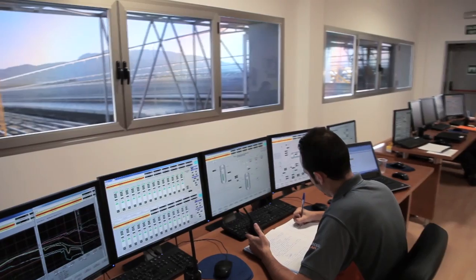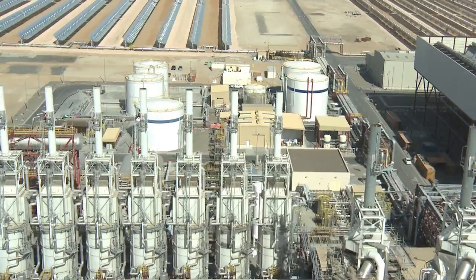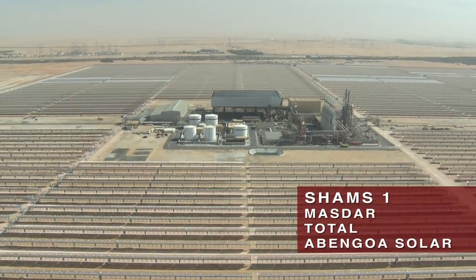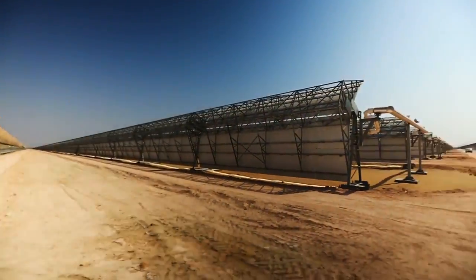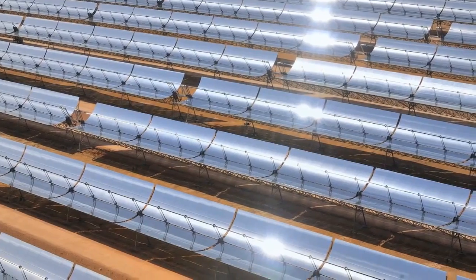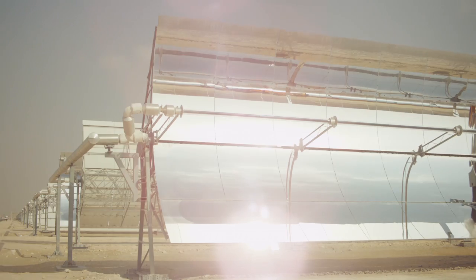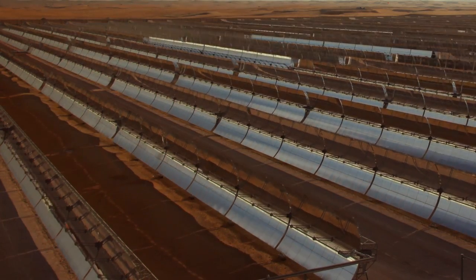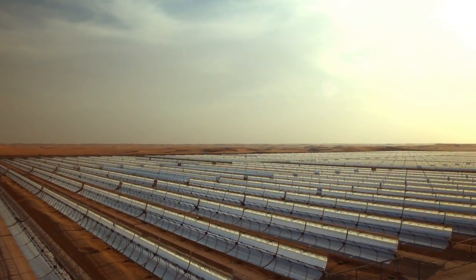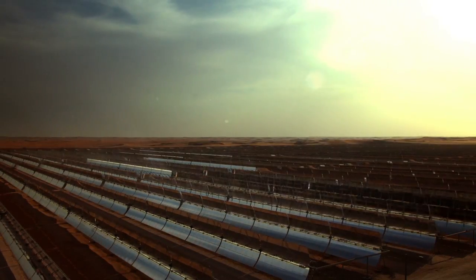Shams One. The Shams One power plant supplies clean energy to 20,000 homes in Abu Dhabi, United Arab Emirates. It uses parabolic trough technology. By applying a completely dry, air-cooled condenser, cooling water consumption could be completely eliminated, thus significantly reducing strain on a resource that is in short supply in desert regions. It was officially launched in March 2013. Its power block capacity of 100 MW currently ranks Shams One as the largest solar power plant unit in the world. By employing a waterless air cooling system for its condenser, Shams One meets the Desert Tech criteria for lowest possible water consumption.